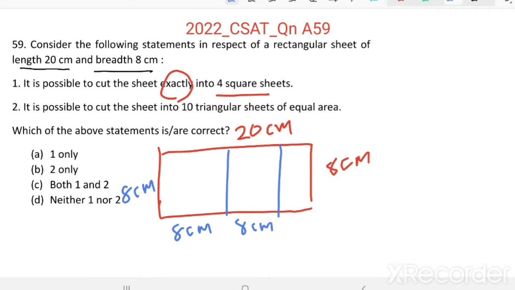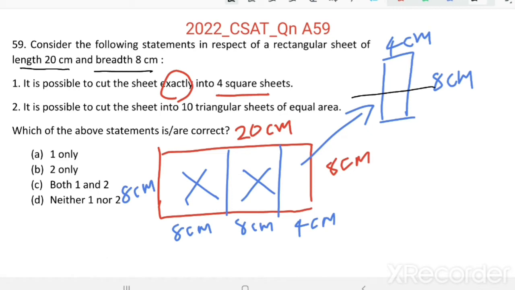So we got 2 squares. Then the remaining length is 4cm. We get a small piece of sheet 4cm and 8cm. We can cut this into 2 square sheets of 4cm. Here we got 2 more square sheets.